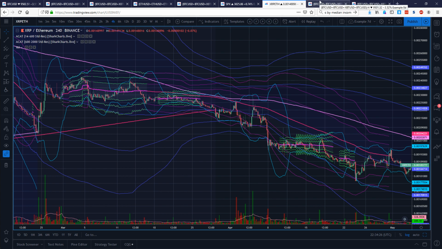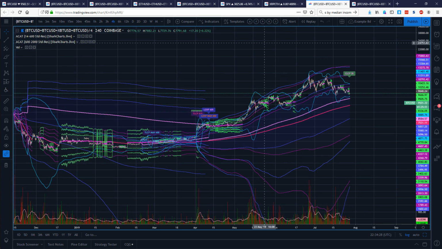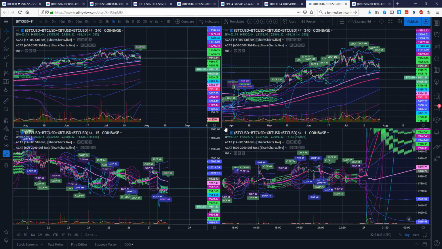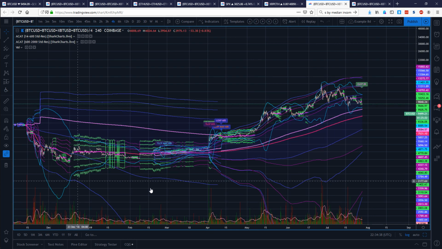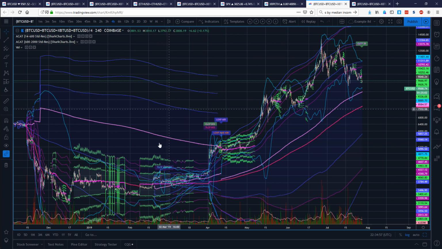Okay, so that brings me to labels, I believe. This is that 4-hour BTC USD chart that we've kept showing, and by default, only the most recent label for each period, or for each type of band, is showing. They're color coded, and if an indicator is maxed out, it will print the max band as its most recent one.